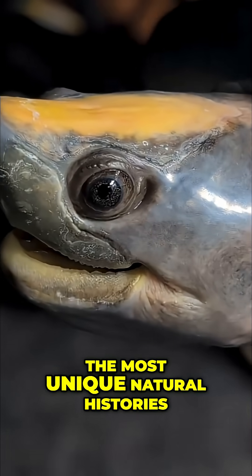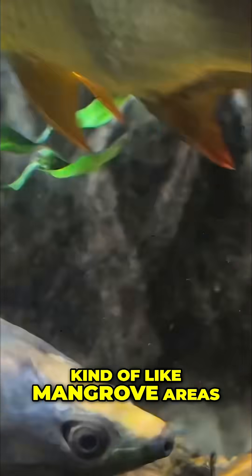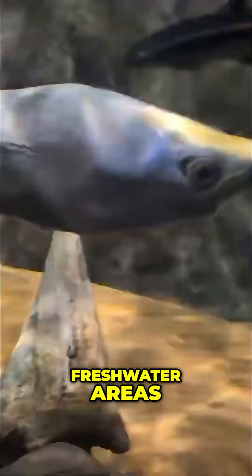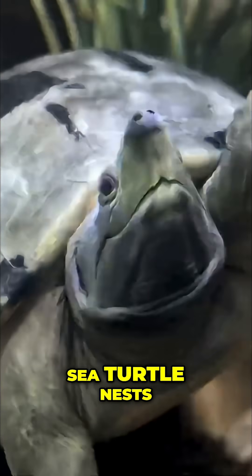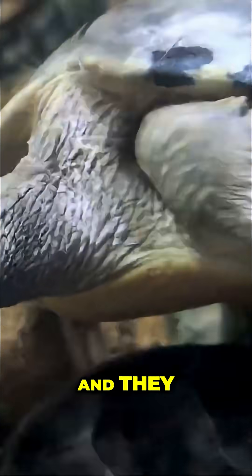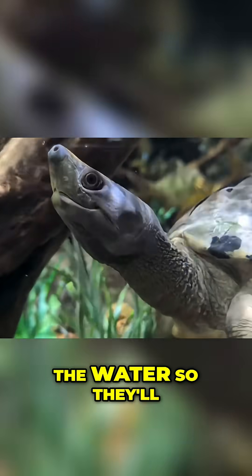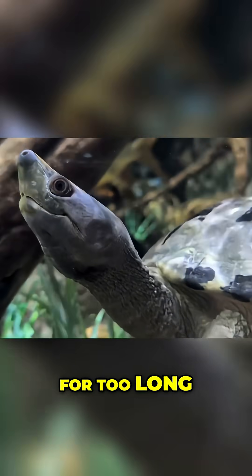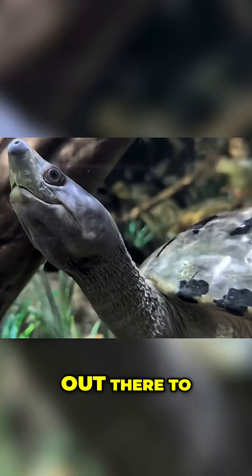They also have one of the most unique natural histories. The females of the species live in kind of like mangrove areas and freshwater areas, but the females will swim into saltwater oceanic beaches. They'll leave that freshwater, go into the ocean, and lay their nests next to green sea turtle nests. But they can't survive in the saltwater — they have no mechanism to remove salt from the water, so they'll actually die if they're out there too long. It's crazy to think: why is this animal risking it and going out there to lay its eggs?